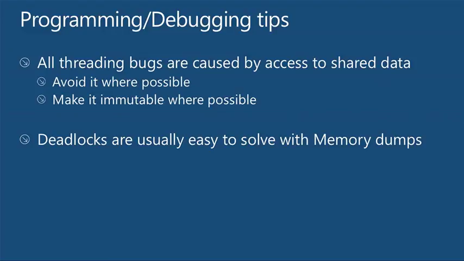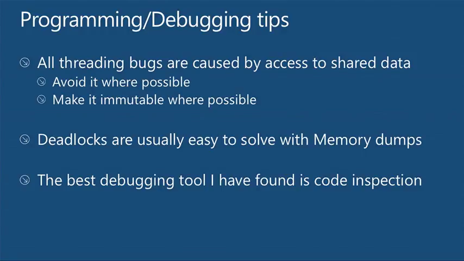So what a memory dump does is you basically snapshot all the memory of the program and dump it to a file. You take that file off your production system or your client PC, bring it into Visual Studio, load it up, and the call stacks are all there. Usually these are really easy to solve. You just bring up the memory dump. Oh, look, this thread's holding this lock, and this thread's holding this lock. They shouldn't be doing that, let's fix it.